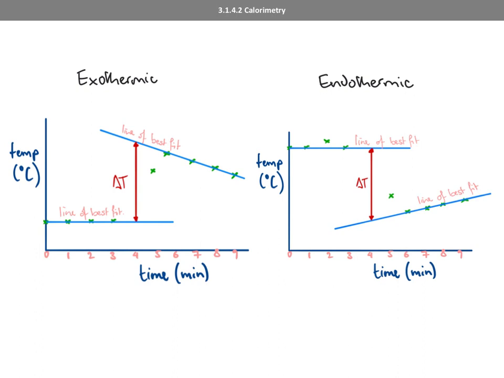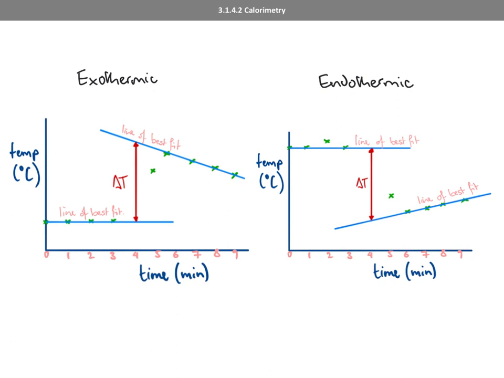And what we focus on, in terms of an exothermic reaction, is what would now look like a cooling curve. So these data points here are the cooling curve points. We draw a line of best fit through those cooling curve points, and we extrapolate back to the 4th minute. So both of the lines of best fit are extrapolated to the 4th minute, and then we measure the difference between those 2 lines of best fit, and that gives us delta T. But just to be clear, we ignore the data point where the temperature is still rising. So we're focusing only on the cooling curve data points when we look at exothermic.